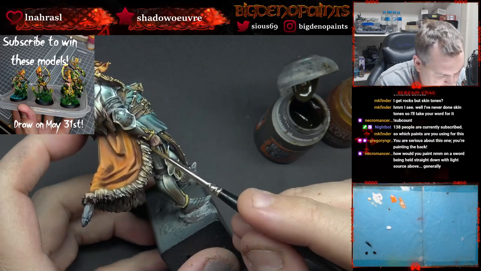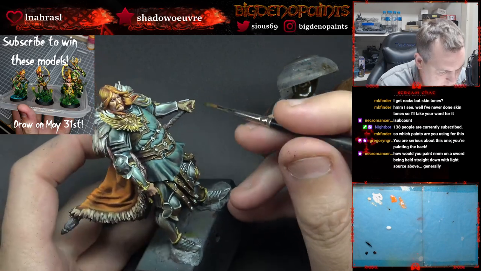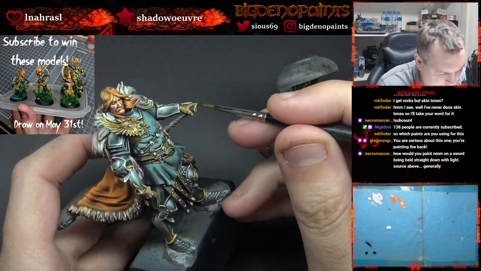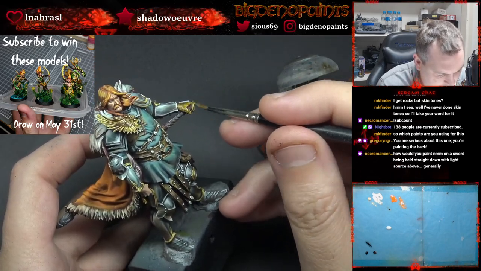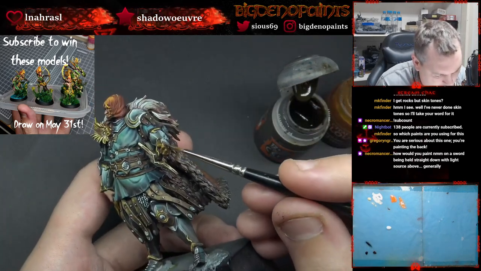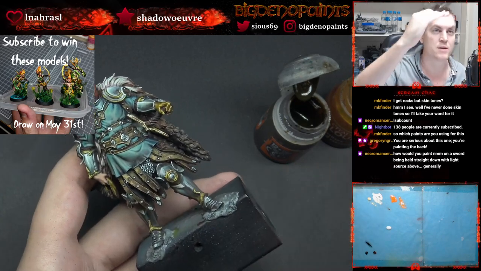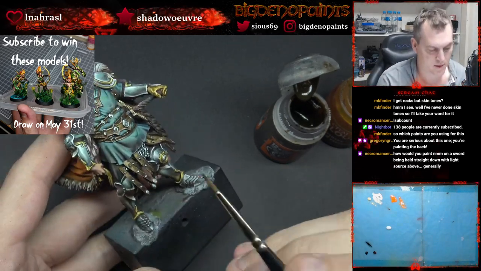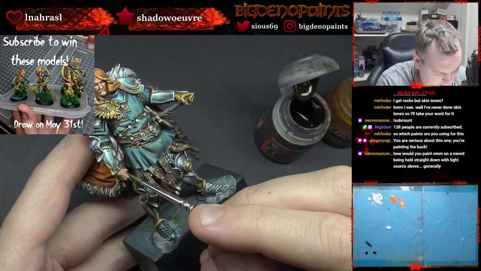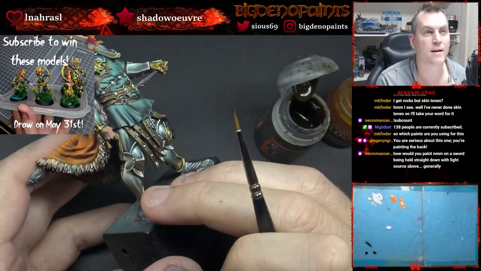I mean, that's a pretty broad question, but generally speaking, what happens with light along a flat surface is it will run down the surface and hit at the bottom point, generally. So I would highlight the bottom parts of the blade.